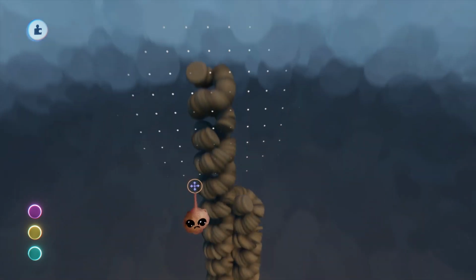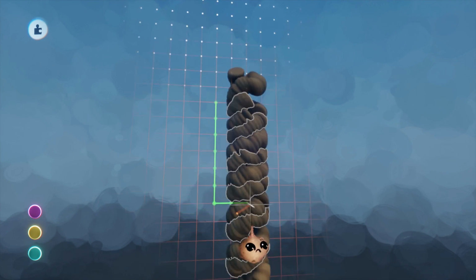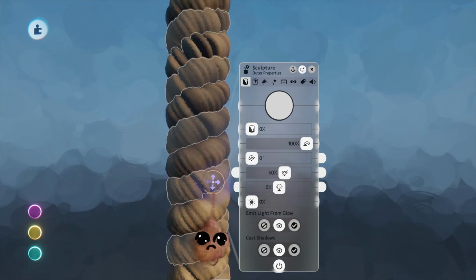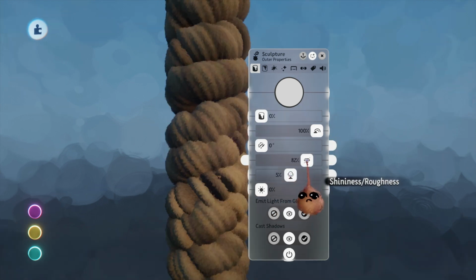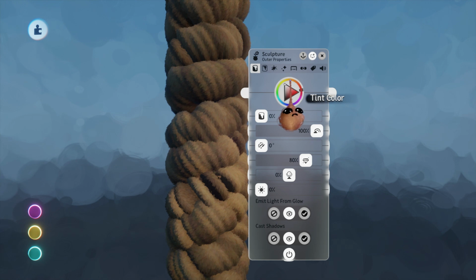When we have it in place, we'll adjust the physical properties to get the material more like rope. I like some roughness and a very small amount of metalness for this. And then lastly, I'll change the material's properties, the color, and the ruffle of one of the sculptures so the two aren't identical, and our rope piece is done.